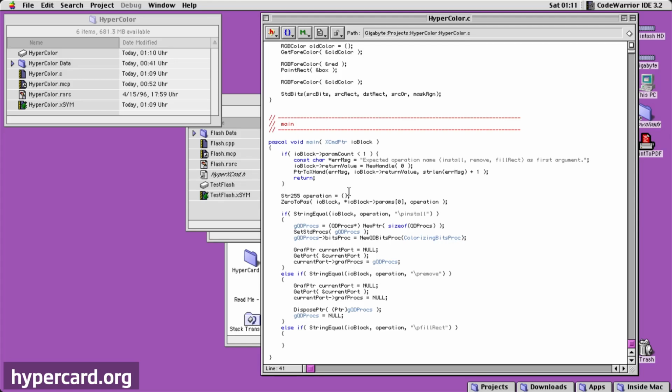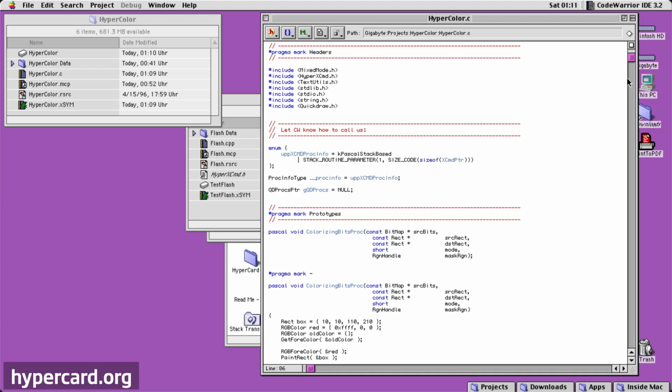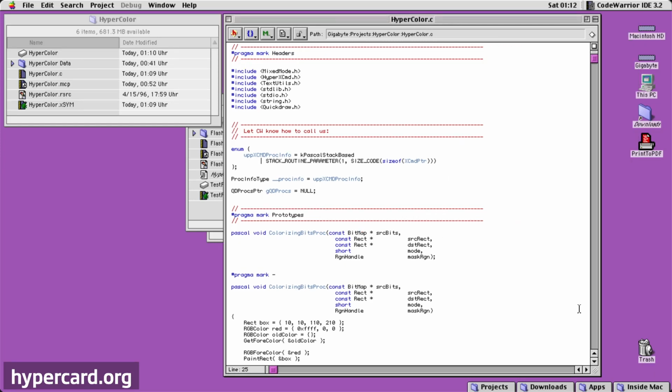So I hope that has been helpful in some way for you. If it hasn't been helpful as an explanation of internals of HyperCard, at least it would have been helpful as a quick run through of how you create an external command and a little reminder of the details you have to do with the code. So one small warning here, that I'm keeping these procs in a global variable. I mentioned that before. This thing is locked, and I've made it not purgeable.